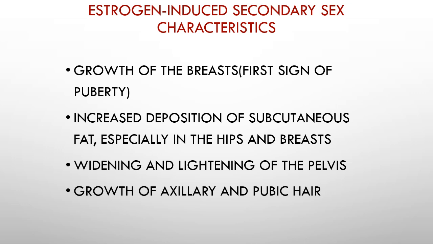Then you start to have things like hair growth. And so you start to see axillary and pubic hair growing as well. Then, kind of some of the changes that then go along with the need for the body to change for reproduction. So the pelvis itself starts to widen, the iliac crests become further apart, the bones themselves start to decrease in their mass that is there. We get changes in terms of the movement and disbursement of adipose within the female body as well, and so it goes around the hips, increases around the mammary gland tissues.